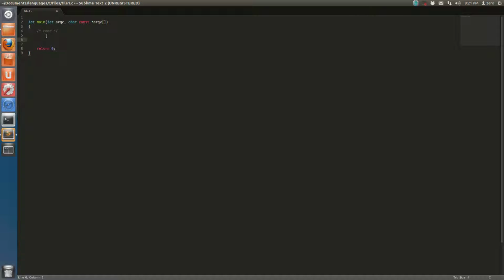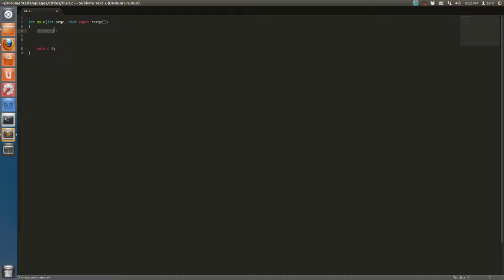So it's like boilerplate. Boilerplate is a term in programming for the few lines of code which are standard to use when you start writing a fresh program, right? So int means your main program will return an int, and main is the name of the function, and these are some default parameters. They always remain the same, right? And after this, the curly brackets mean whatever your main program is should be written inside them.